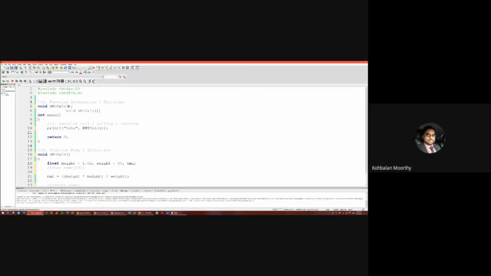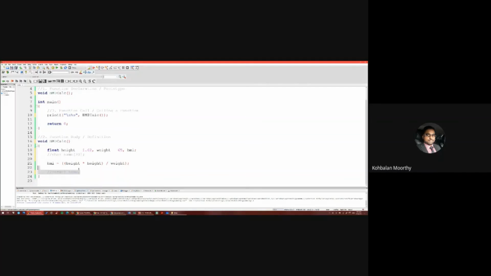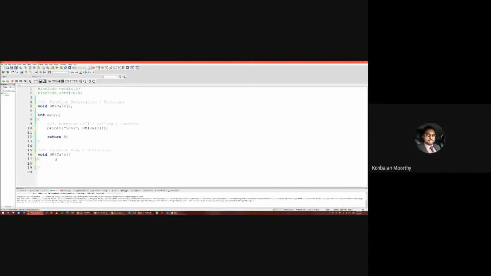In terms of parameters, so we're going to remain it at void at this moment. Okay, and we are going to do about parameters. So what are we going to do? Let's go back to the basic so that you guys can see the difference.